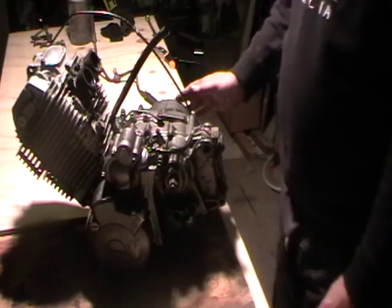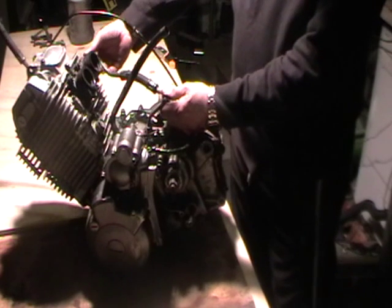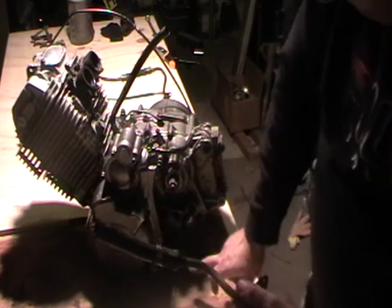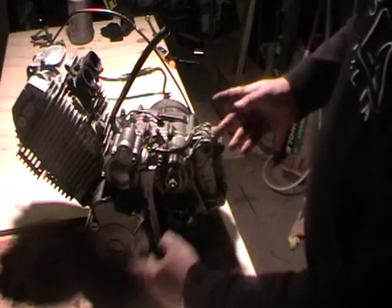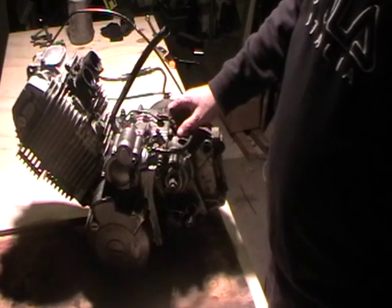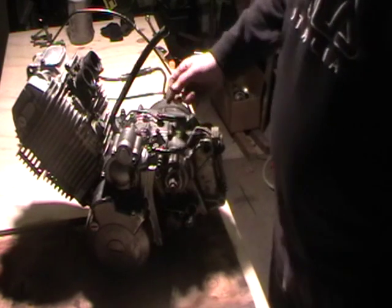I've removed the oil pipe from the front, which basically sits in there and fits onto the rocker cover, the end of the rocker cover. End of that pipe fits into the frame, the tank at the top. This pipe is mounted in the lower part. It's actually easier to disconnect those before you remove the engine. Remove the top one before you remove the clutch cable, purely and simply because the cable and the mechanism and everything is held out of the way while you're undoing it.